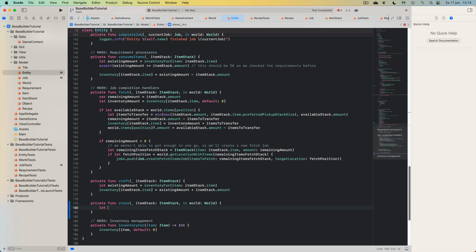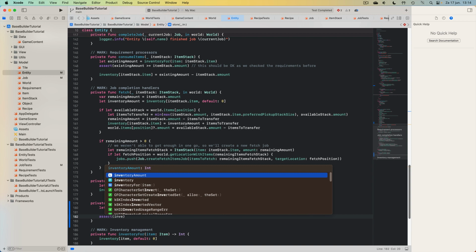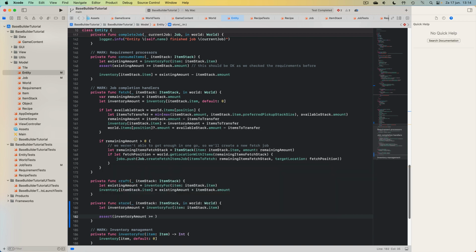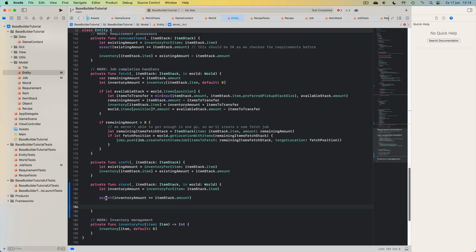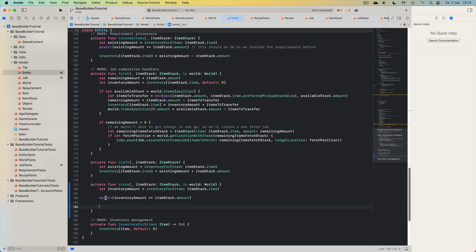And let's first see our current inventory amount for this item, which is inventory for item stack dot item. Then this should be more than what we requested. I'm using the assert function here because in a debug build, this will pause the program, showing that this somehow wasn't valid, and this is something that should always be valid if you are creating the jobs correctly.